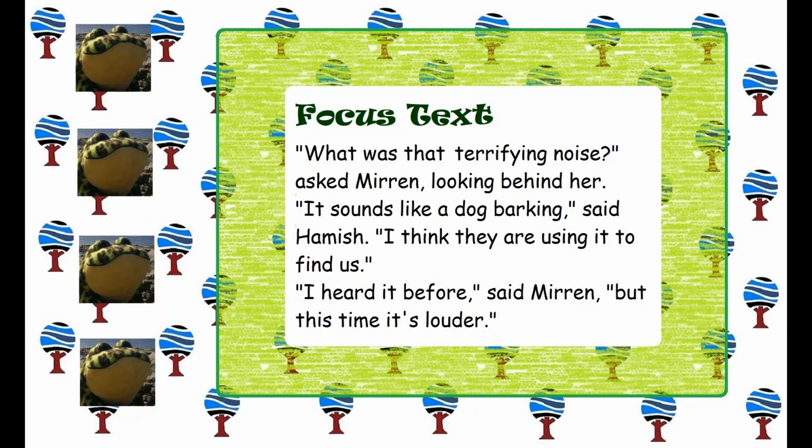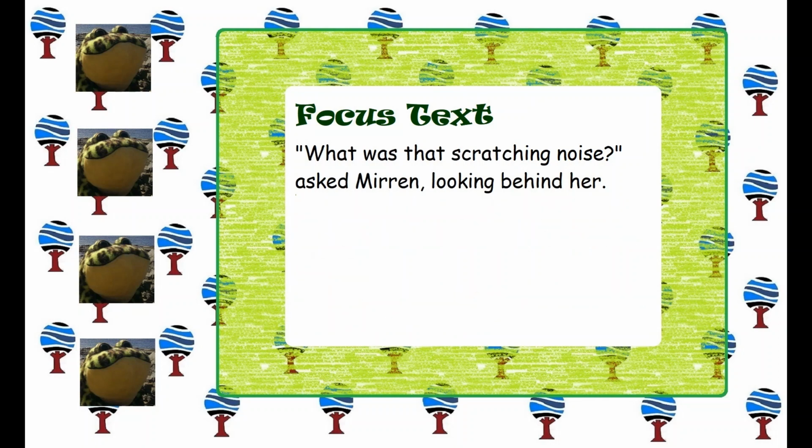So we have this story here. We've got two characters. Two characters are talking to each other. We know they're talking to each other because we've got speech marks around the words that they're actually saying. And we've also got the way the text is written, because we have a paragraph and then another paragraph and then another paragraph, and each paragraph we are changing speaker. So we've got Mirren speaking first, then we've got Hamish in the second paragraph, and then we have Mirren in the third paragraph. Let's look closer at the first paragraph.